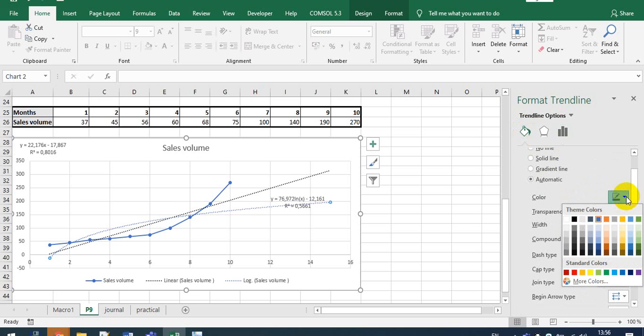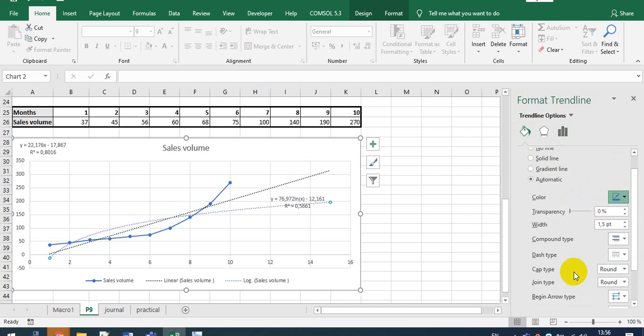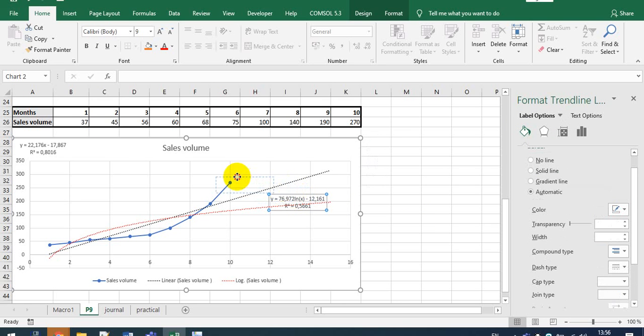For example, red. And move our equation to a more convenient place. As we can see, in our case, logarithmic regression has a lower accuracy than the previous one.